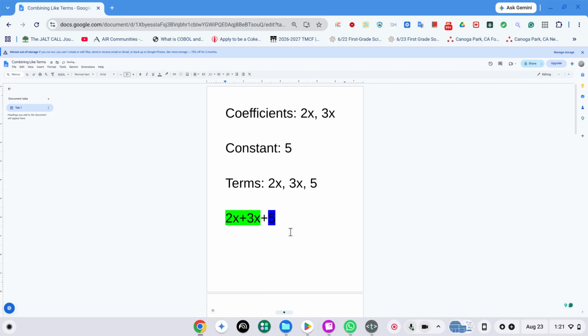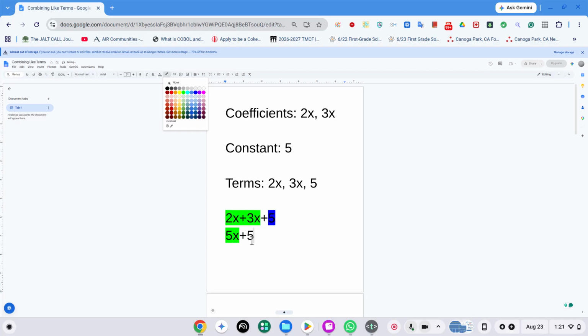And we know this expression, when we combine like terms, it's not 10x, because we're doing 2 plus 3 plus 5 and just adding x on there. We know that an integer and a coefficient are not the same. So we just add the coefficients together and keep the sole integer as is. We know 2 plus 3 is 5. The variable we're working with is x. So let's color code this: 5x plus 5. Good.